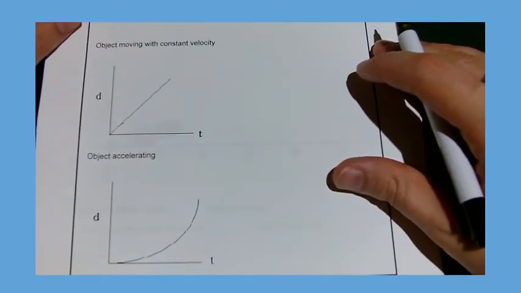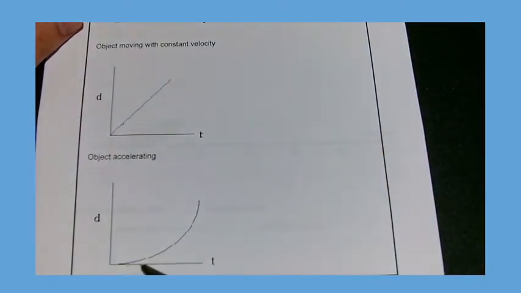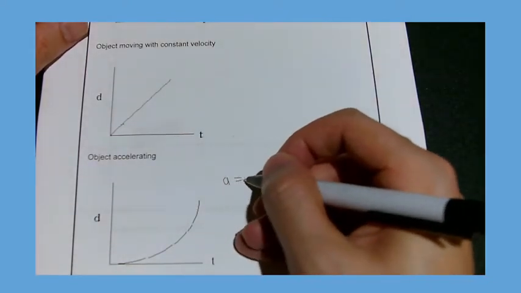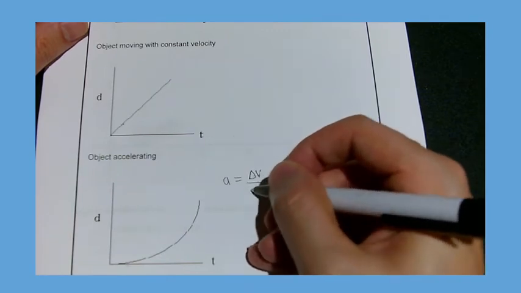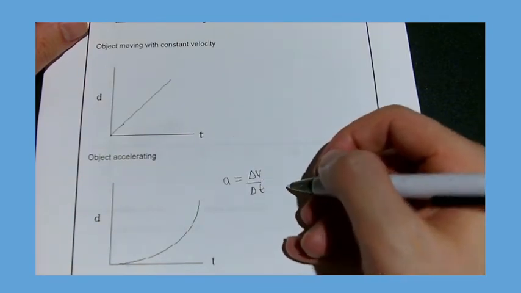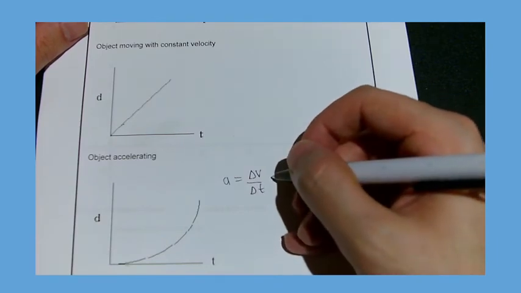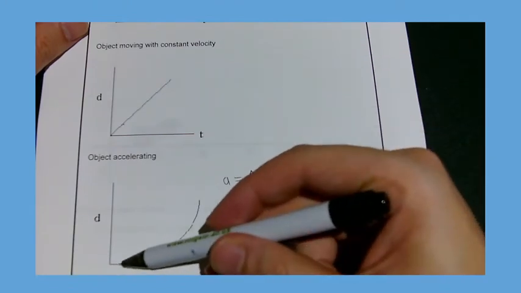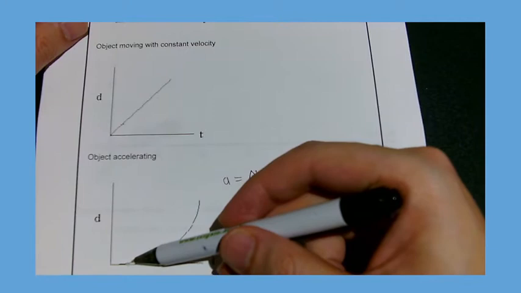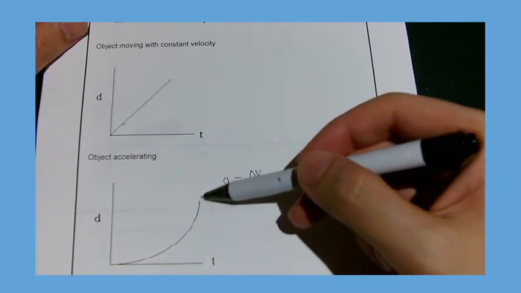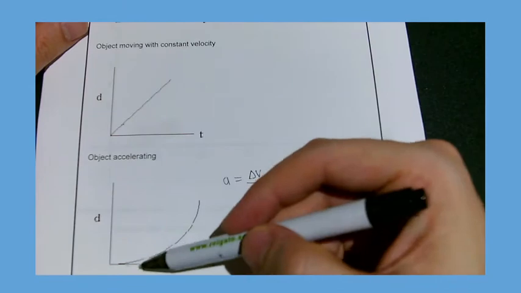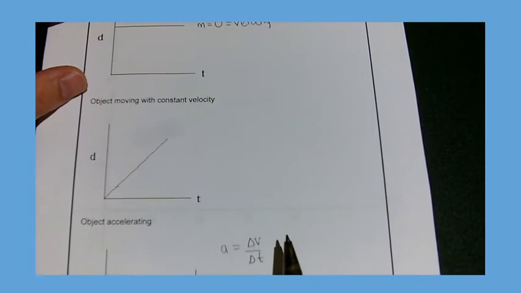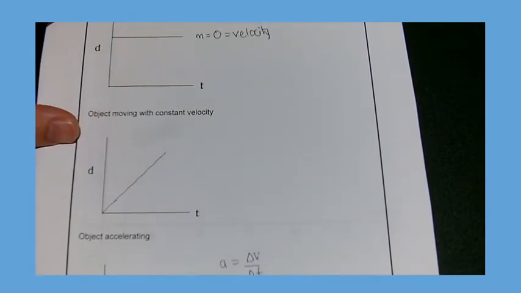Now, if the object is accelerating, then the graph will look slightly different. It will have a curved nature to it. The reason for this is acceleration is the rate of change of velocity over time. That is telling you that the velocity is changing over time, and therefore that the displacement is also changing over time. So if the object is accelerating, starting from zero, the velocity is changing at a rate, and therefore it will not be a constant velocity, it will be an increasing velocity, which will look like that. So that's the basics, and that's how we should be able to interpret displacement time graphs.